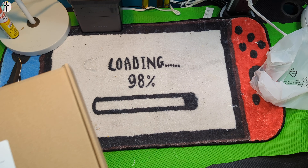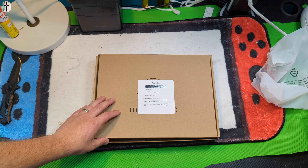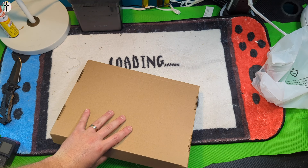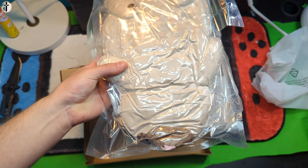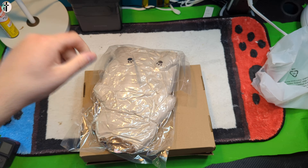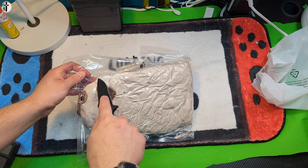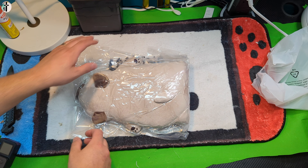It's the puggy plush! Today we're taking a look at these weighted stuffed animals. Let's go ahead and show you what you actually get. It is vacuum sealed — that's why it looks so smashed. I always love opening vacuum sealed items because just watch: as soon as they get air they swell up. It's pretty cool.